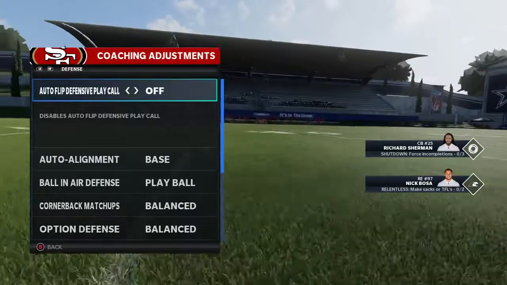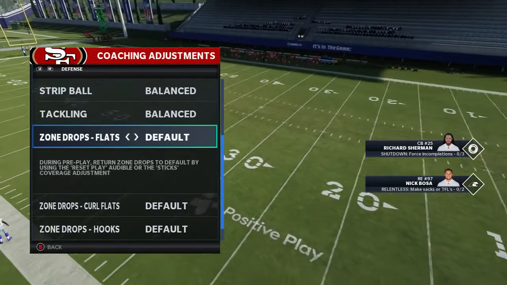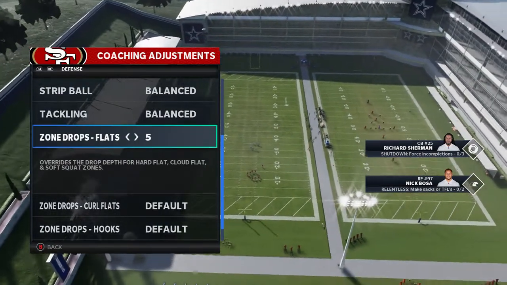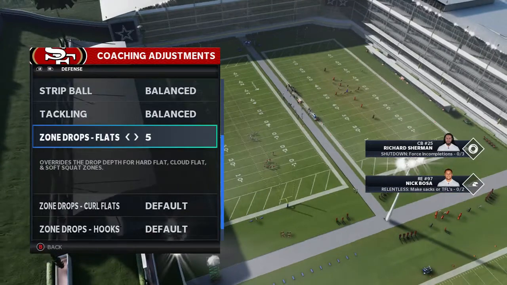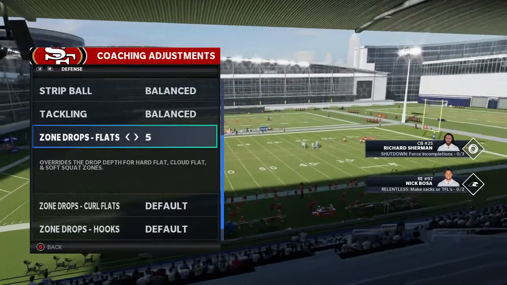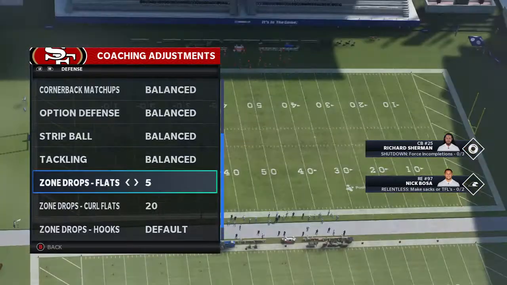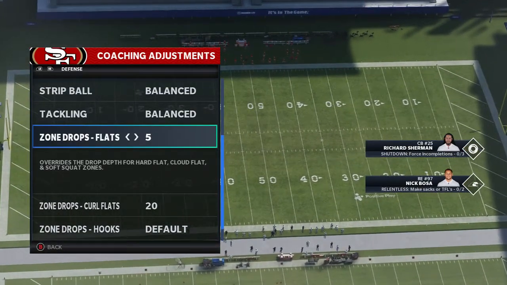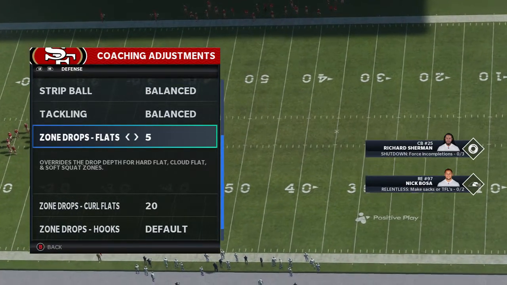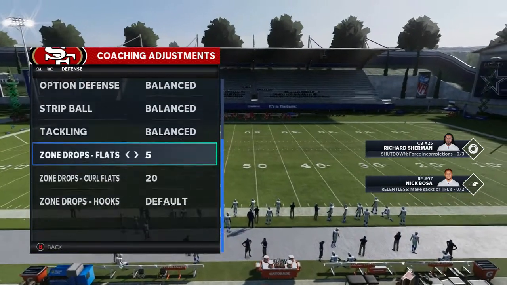So just remember that. When you put your purples into blue and you turn them to blues, let's say you put your flats on 5 yards and you turn your purples into blues, then bam, that means those purples who are supposed to play deep, you might have had your purples on 20, but you changed it to a cloud flat, and now you're going 5 yards, and you're like, oh, why are my guys not going deep enough? No, because you changed the color. That's all you got to do.